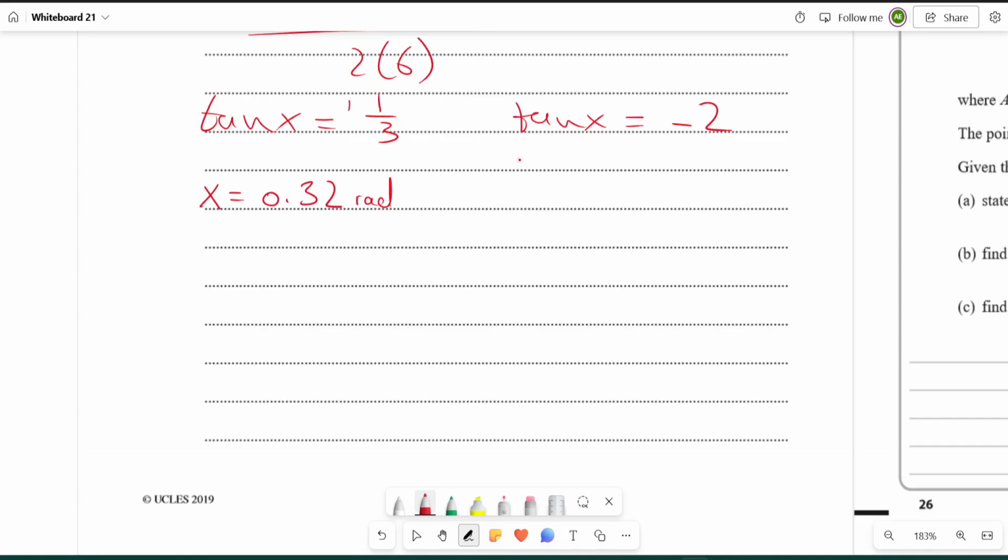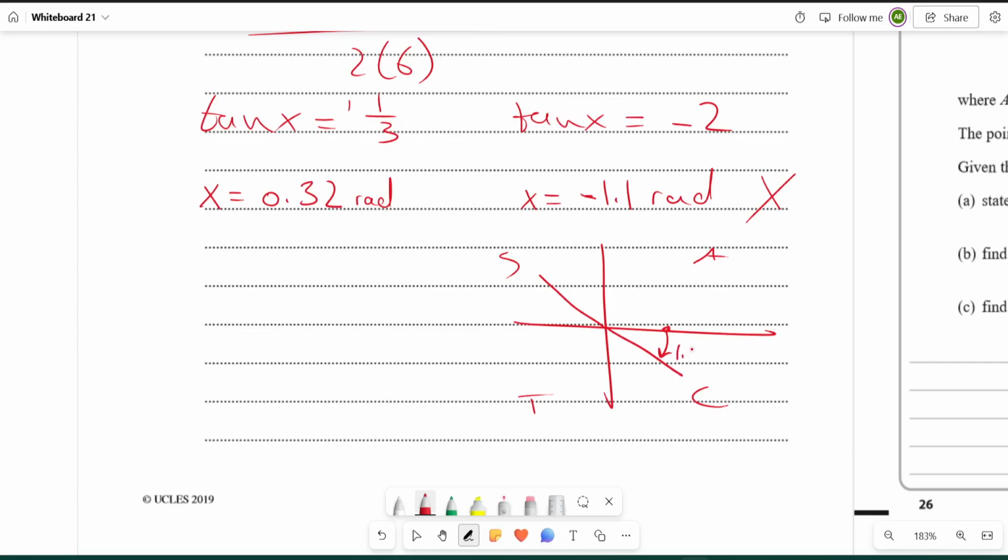For the second part, let's do shift tan of negative 2. That's going to give me an x of negative 1.1 radians, which I need to reject because this is outside my range. However, I can use the ASTC rule to get another value that is inside my range. So tan is negative 2 now, so tan is negative in the sine and the cosine quadrants. The first principal angle is minus 1.1, so from the x-axis we move negative 1.1. So is it anti-clockwise or clockwise? If you said clockwise, you are correct.